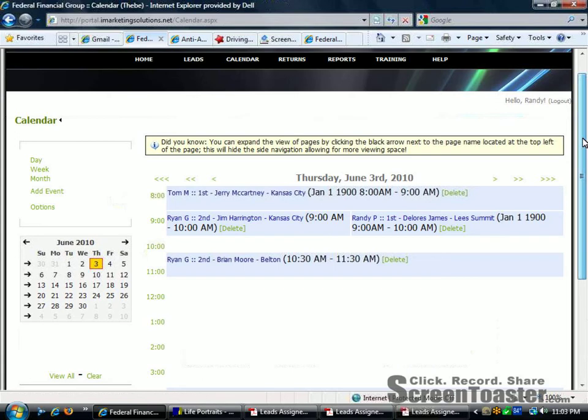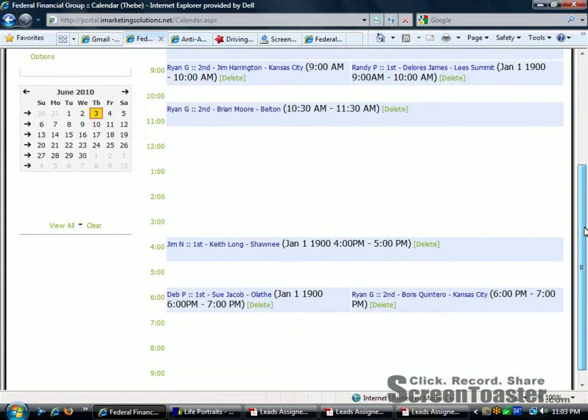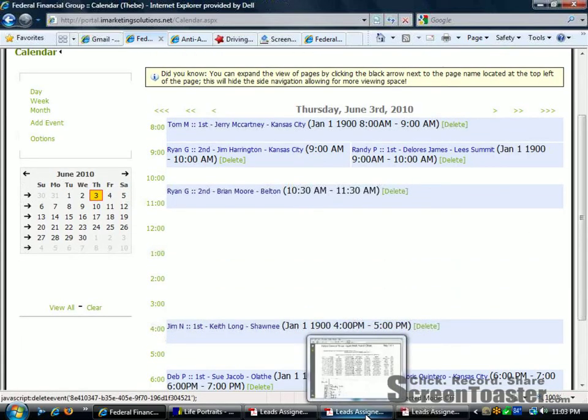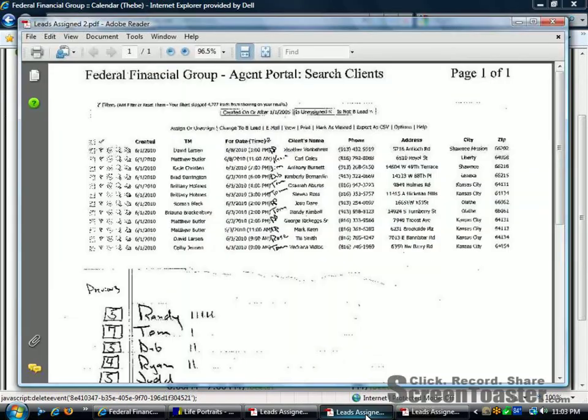So I then take this page and assign who I want to have assigned where. Now, after I've done such, I write the name of the agent right next to the time. Okay, and now we're actually going to go and assign the lead.